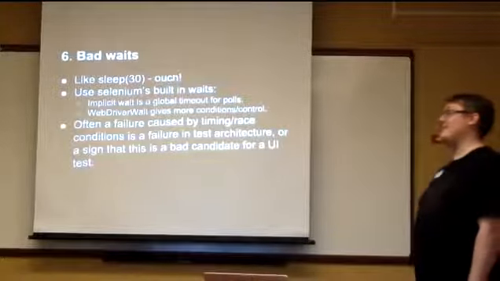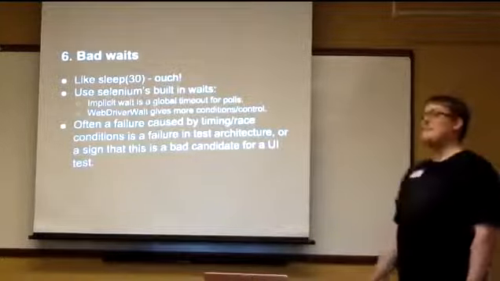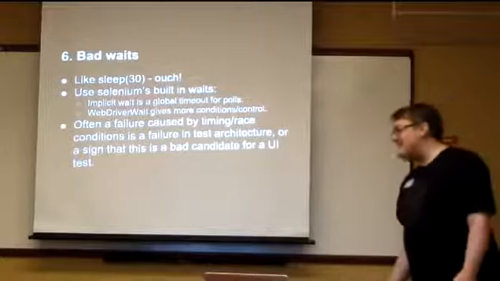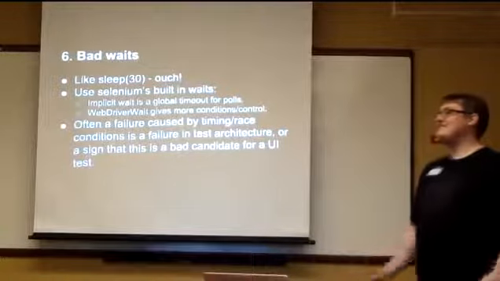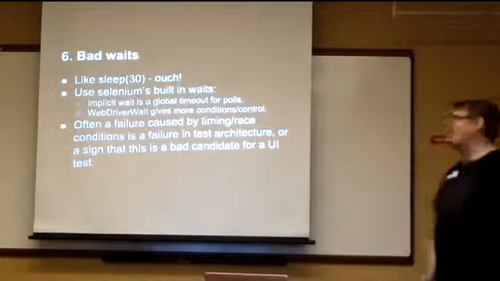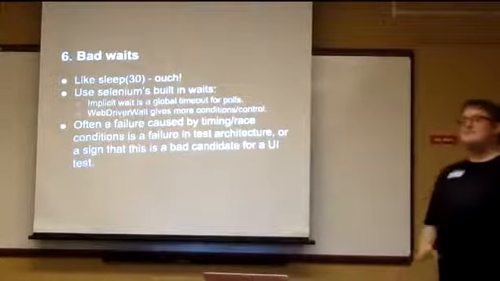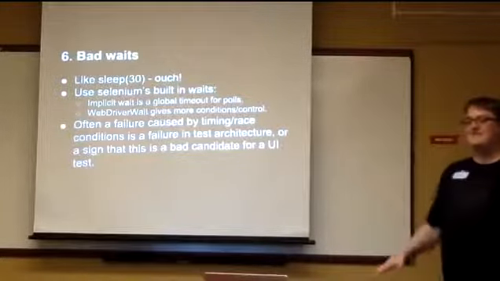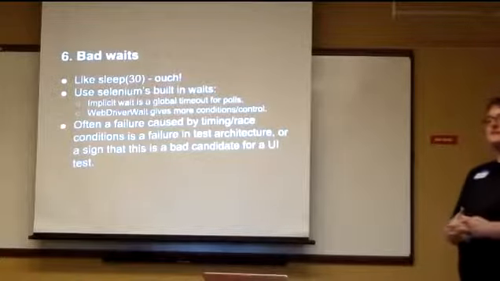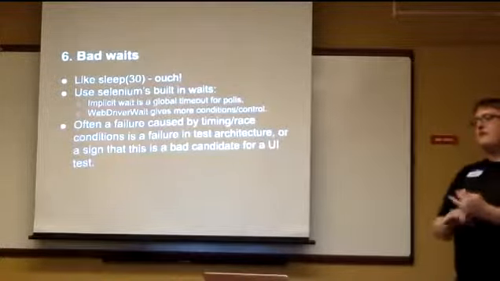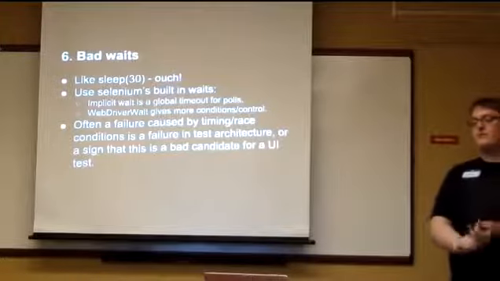And I was like, okay. And what was the problem? I don't know, but a sleep 30 fixed it. I'm like, well, did a sleep 29 work? He's like, I don't know, I didn't try that. And I was like, I see where this is going. If you're using explicit sleeping in your tests, obviously that's bad. But where people get tripped up is they don't realize Selenium has 2 built-in wait methods that you should be using. One of them is implicit wait, and the other one is WebDriver wait.